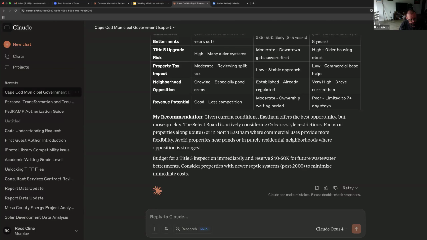But this brings up a good question. Within the last couple months, these large language models have enacted new features. A feature is a new tool or a new thing that it can do.